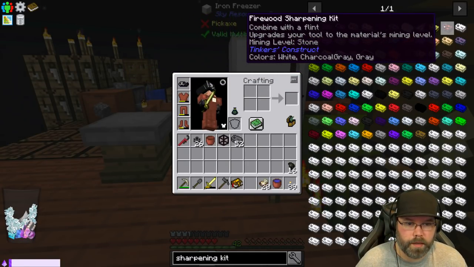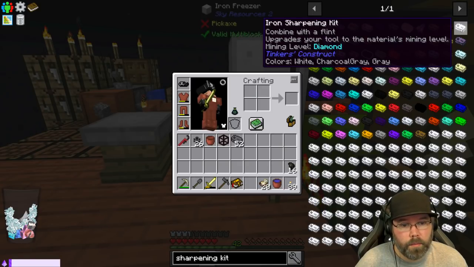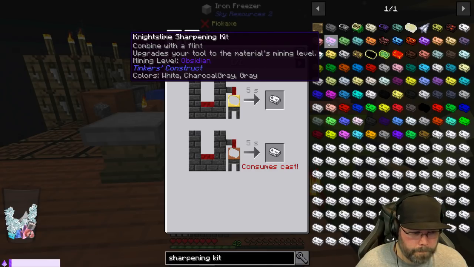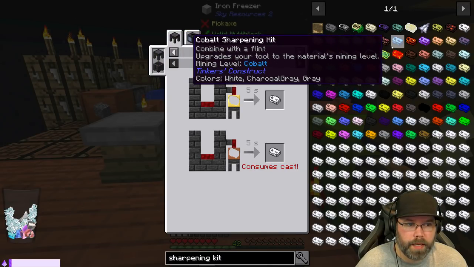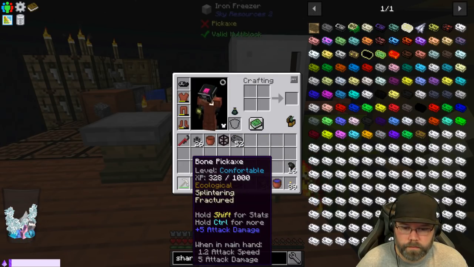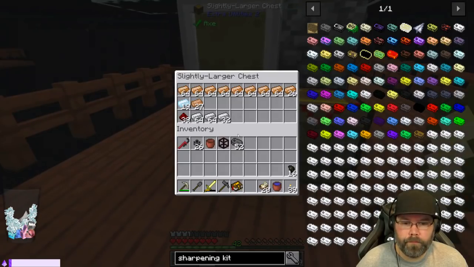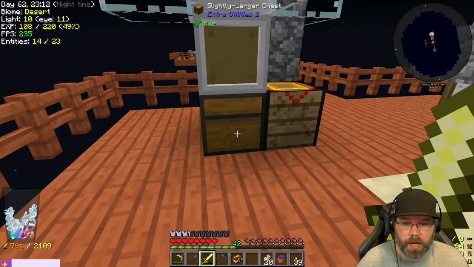Like, you literally have to make a sharpening kit. Mining level. Oh, that's not what we want. Chisel obsidian, then mine it with an iron pick. Okay. We can definitely try it. You guys better not be trolling me. That is so much copper.